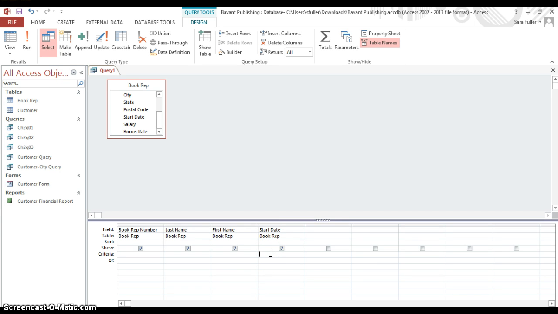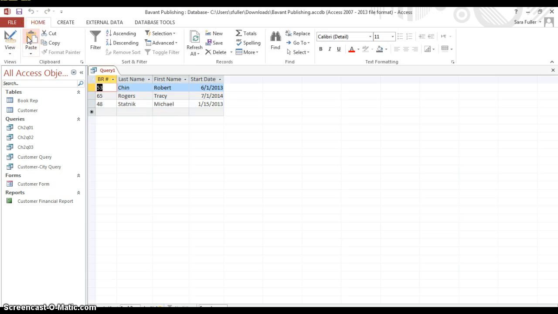Okay, then click in our start date criteria, and we're going to use a comparison operator, so think of math. So we're going to say greater than, and then we have to type in a date, so 1/01/2013. And if we run the query, we should have 3 results.